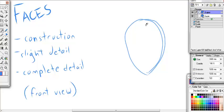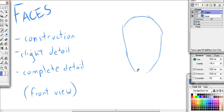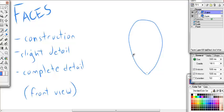You could do it many ways. You could do one take, try to get it in once, or you can try to do these things where you feather the lines and then you just erase them later. I don't like doing that either. I've gotten more and more used to just doing the one and then trying to just fix a little bit underneath. Okay, so here's my guy. And this is the front view, of course.